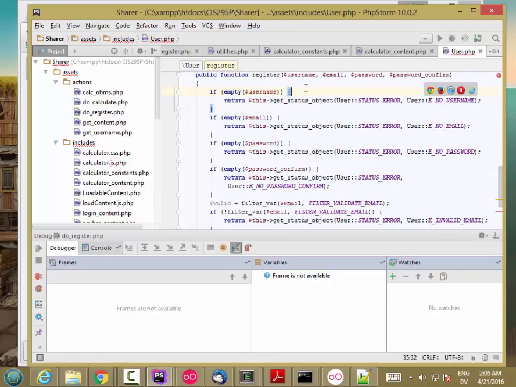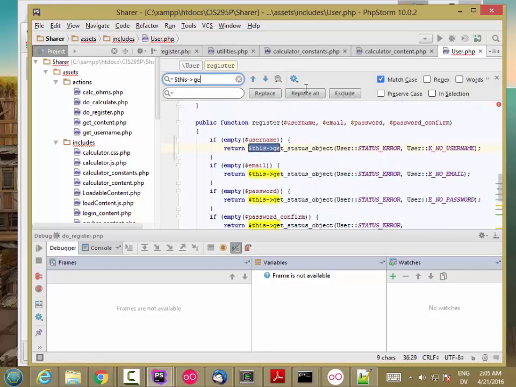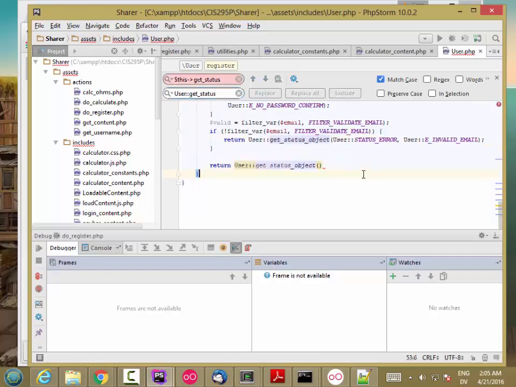And then I'm going to replace this pointer get status with user : get status. So I'm going to call it as a static method now.